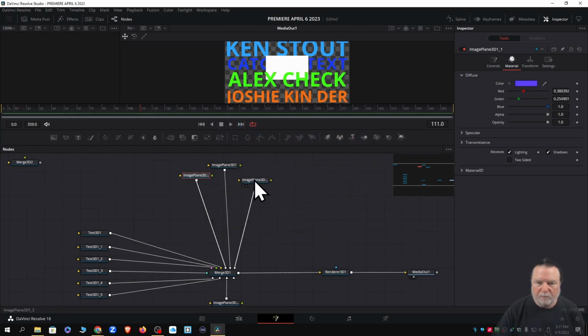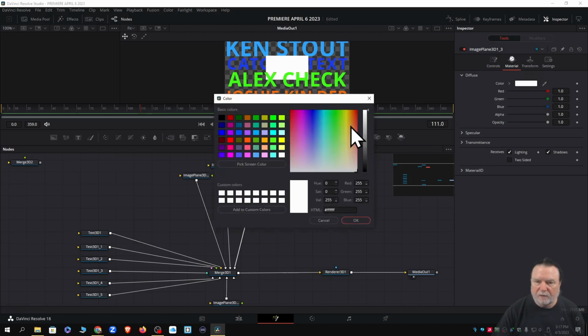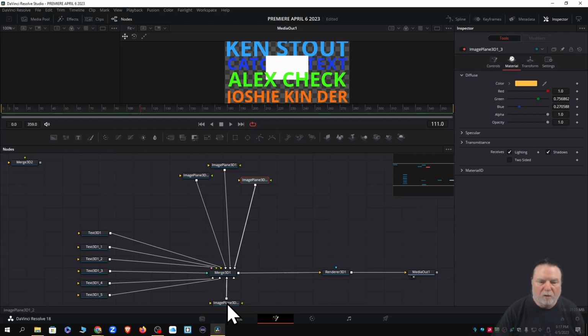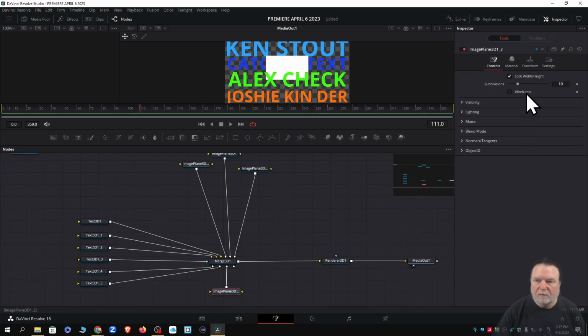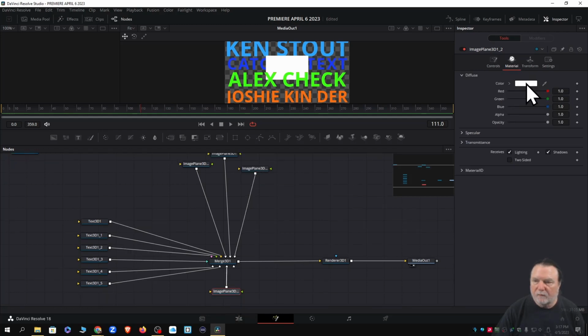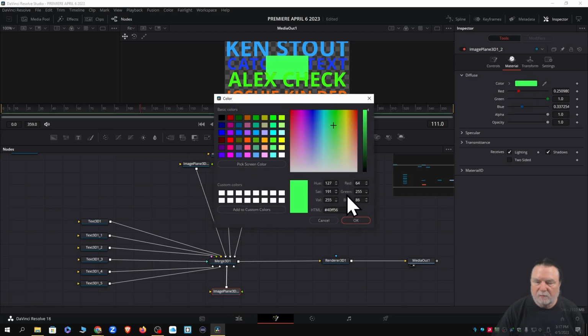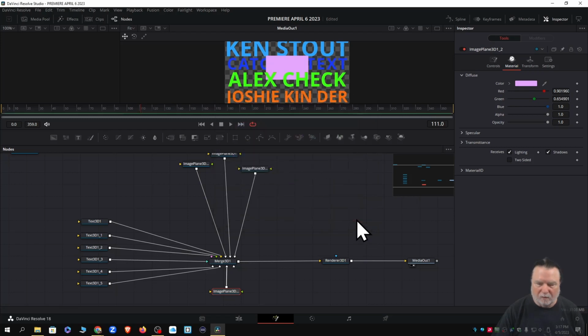We'll go to the third one and go to material, change the color, and we'll make that color right there, which is horrible. We'll go to the last one, go to material, change the color, and that conflicts with that, so I want to change this color to that. Kind of conflicts with my name. Let's go with that ugly color.